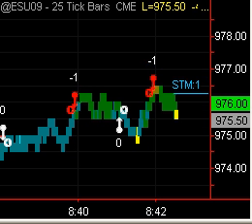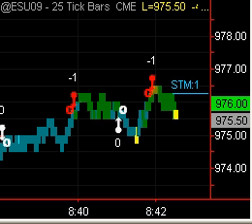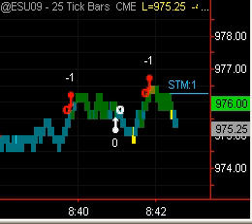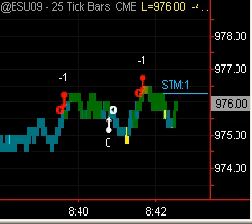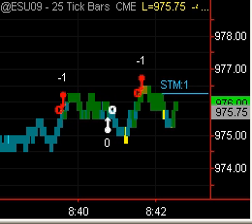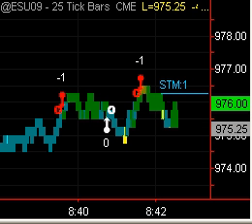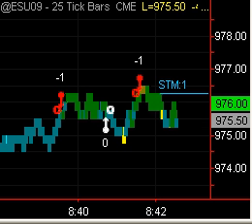And move our stop. Yeah, we're seeing a little volatility here. So far this should work.